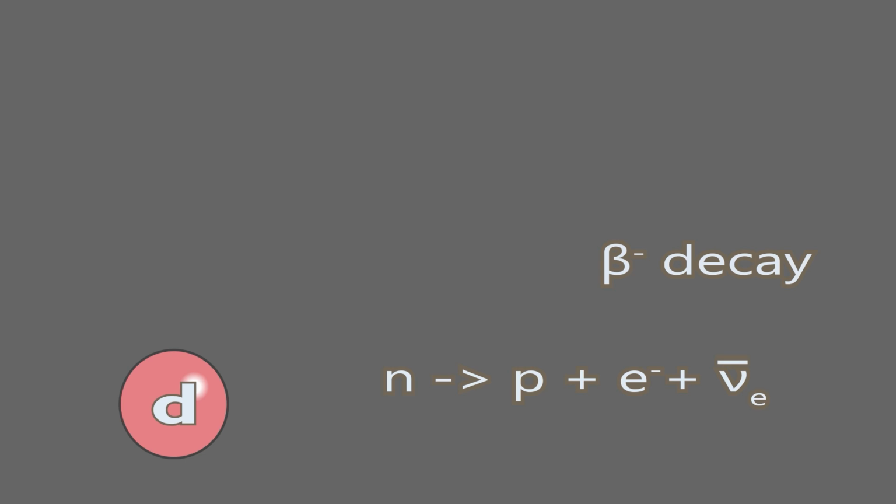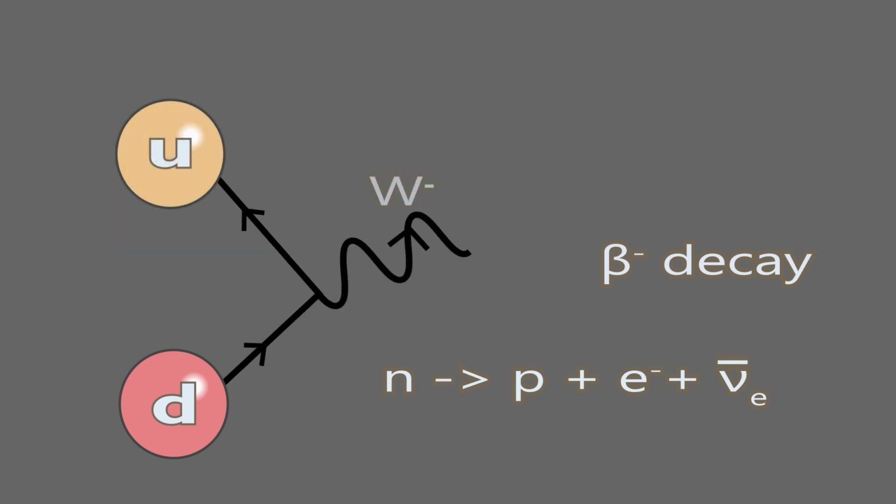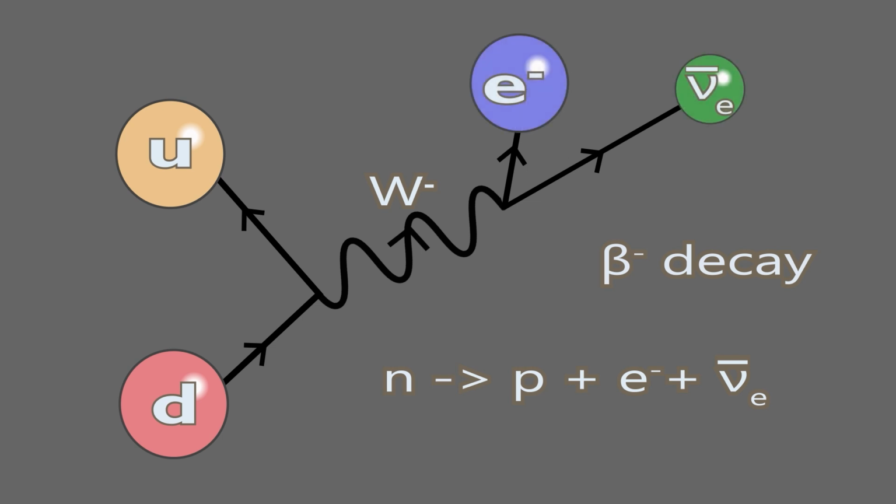We're going to take a look now at three examples of decays that are brought about through the weak interaction. In beta minus decay, a neutron is transmuted into a proton by the decay of a d quark into a u quark. This is mediated, or to put it another way, the exchange particle is the W minus boson, and in the process an electron and an anti-electron neutrino are released.